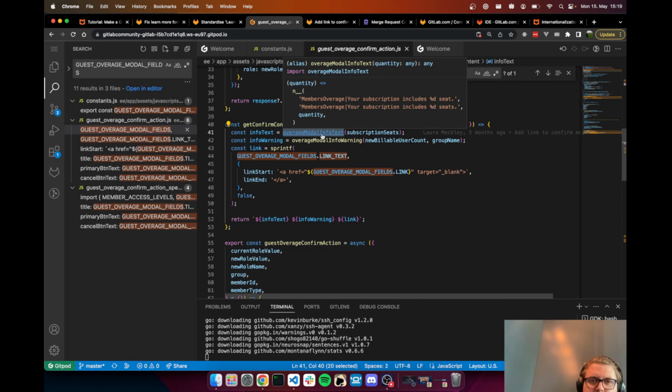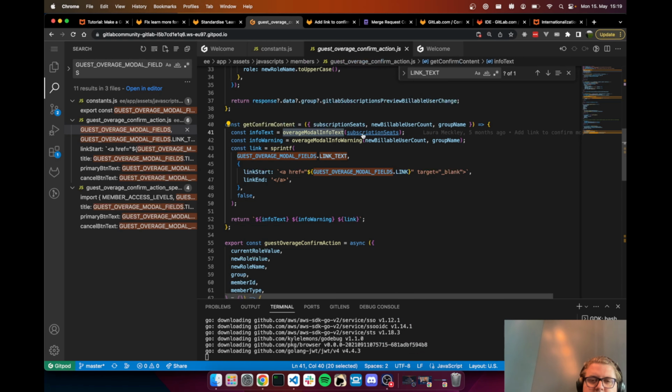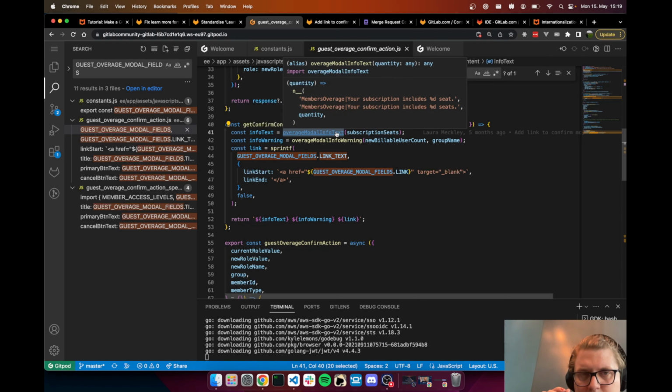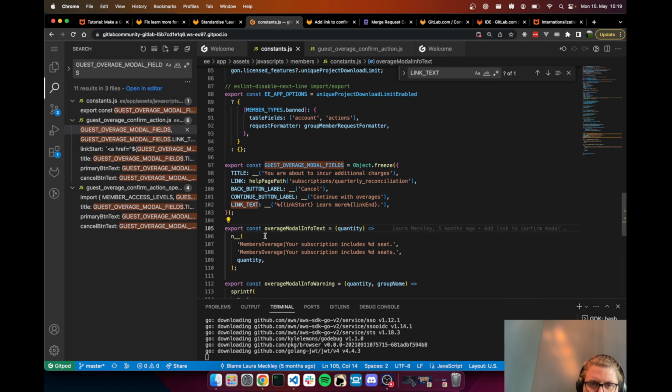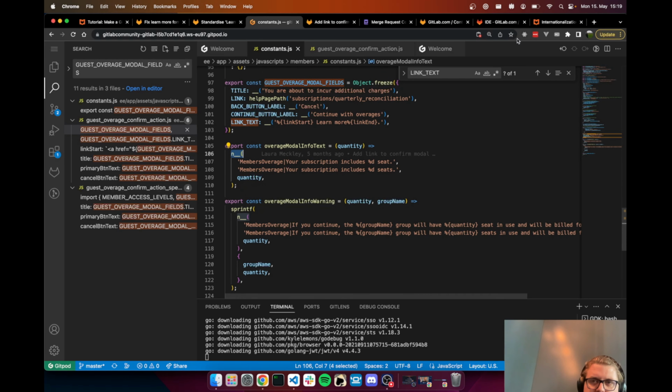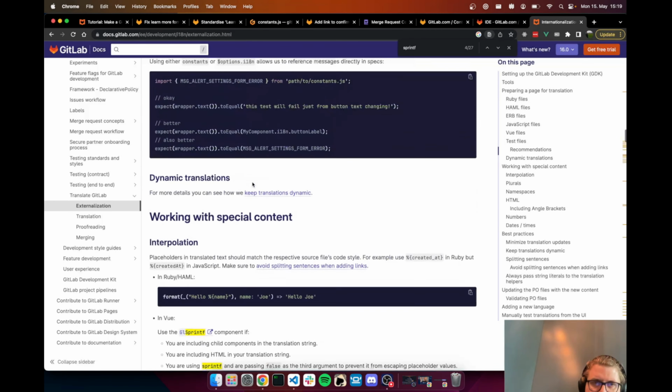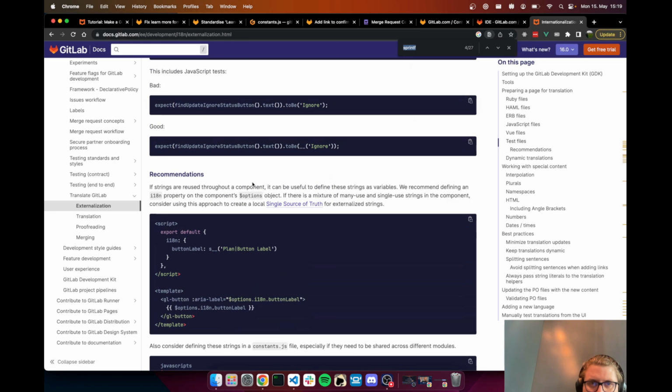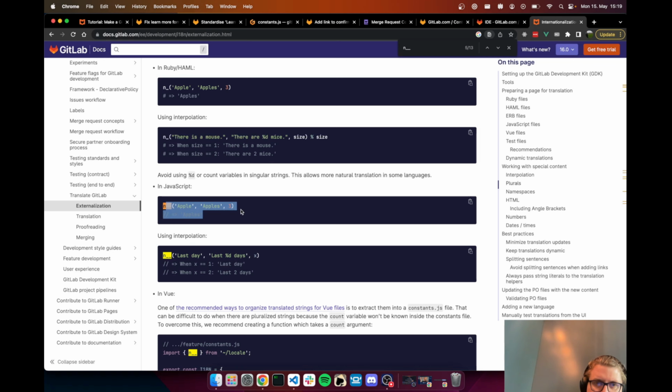Okay, so what I expect this to be is some text which has, you can see it here, percentage D, like a percentage D is a number. N underscore underscore. So let's have a look at this. This is another type of translation function, which you can find here, how it works. You can see here, it's for adding a number in. We also can have a plural like this. So last percentage D days, it inserts that number.